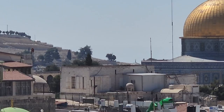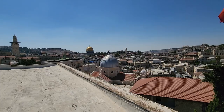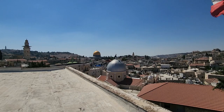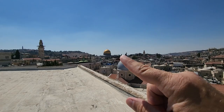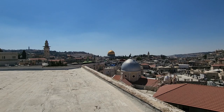And now in front of you, you can see the Dome of the Rock. And to the right of it, Al-Aqsa Mosque. Before we talk about that, let's talk about the Jews because they've been here before the Muslims. This is the site of the Jewish temple. The Jews had two temples — one of King Solomon, the other one was built by King Herod. Beneath the Dome of the Rock, listen to the name of it, there's a rock. And that rock, according to the Jews, is Evin Ashtiyah — the foundation stone. When God created the world, he had to start from somewhere and he started it from there.